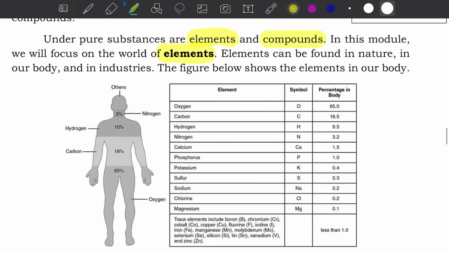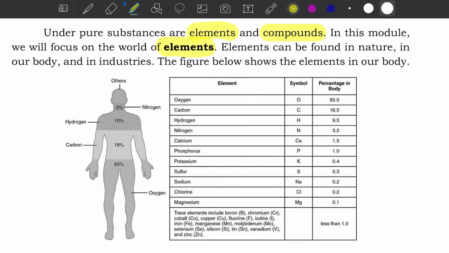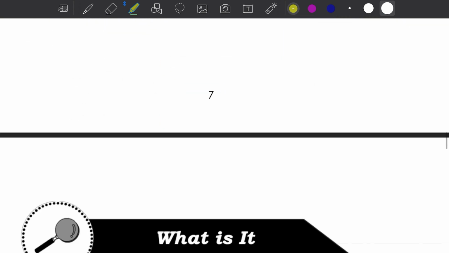So in the figure or in this drawing, we can see that there are different elements that are found in our body, such as oxygen, carbon, hydrogen, nitrogen, calcium, phosphorus, potassium, sulfur, sodium, chlorine, and magnesium. Okay? So there are also traces of different elements that can be found in our body.